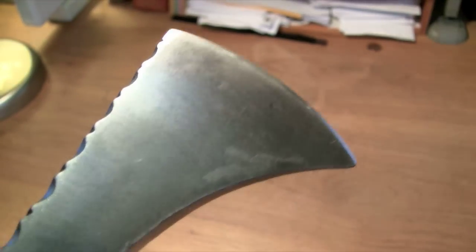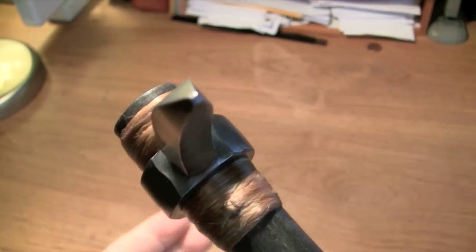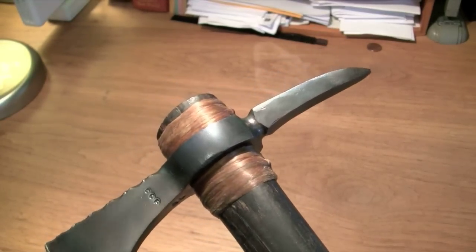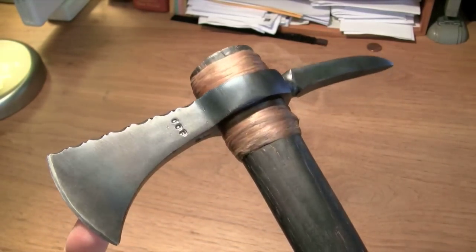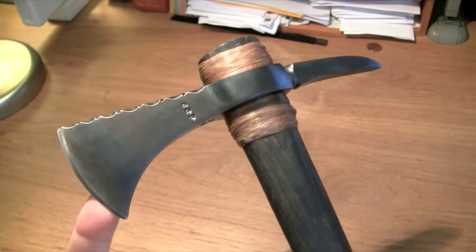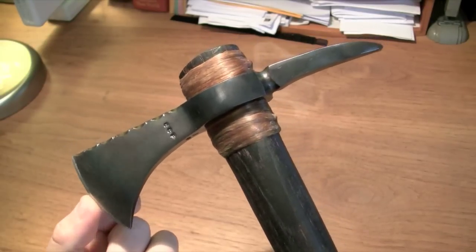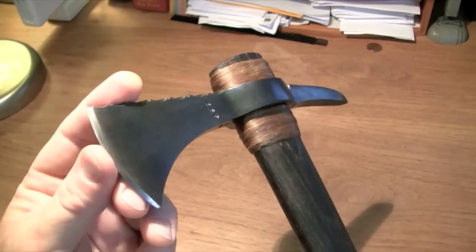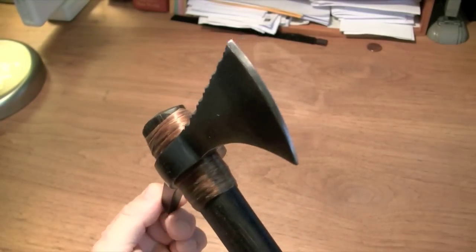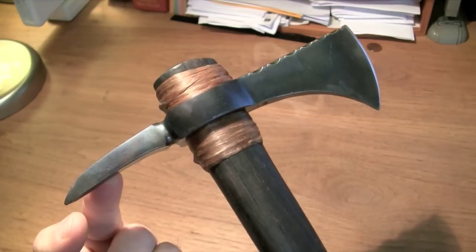And how he does some of the decorative work on the top of the blade. This is really something special in my book. I had a chance to interact with Mr. Liley when he was putting this together for me — forging it. This is his basic model, which I think is just fabulously beautiful. He's a great guy, really nice to interact with, a very good tomahawk maker. He's made a lot of them; they come in all different flavors. You can contact him — his contact information is on his YouTube channel — and he will work with you to make the tomahawk that you want.